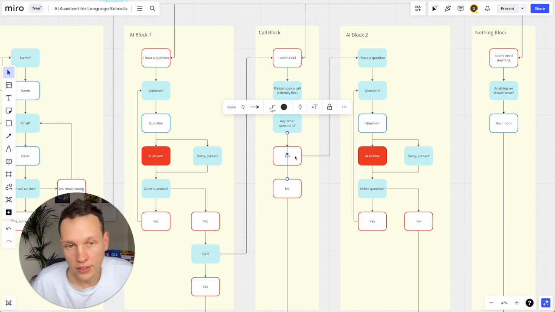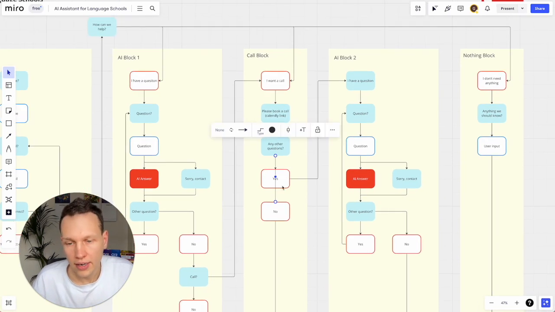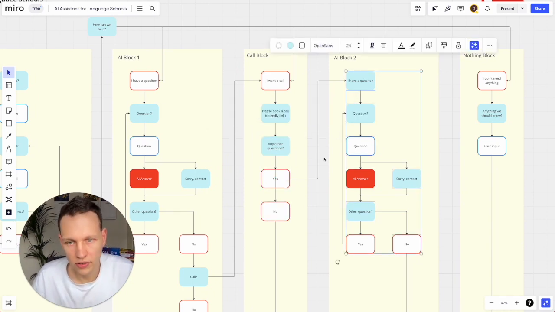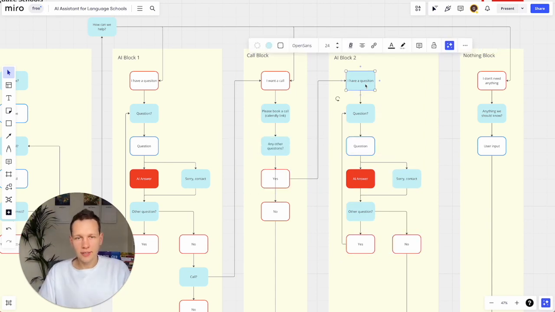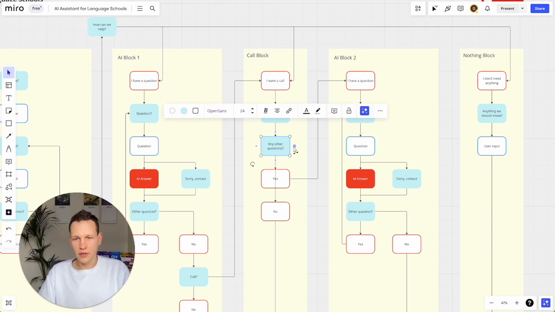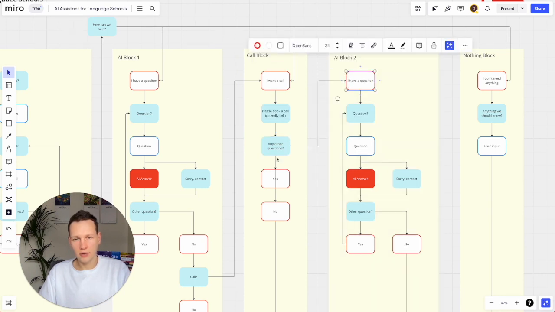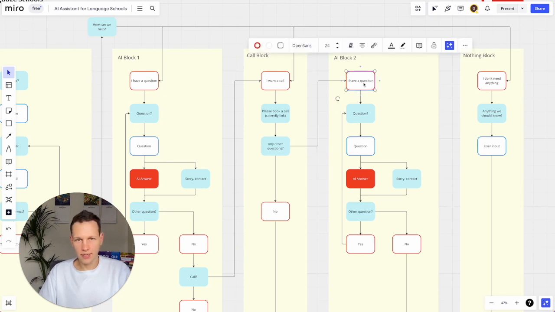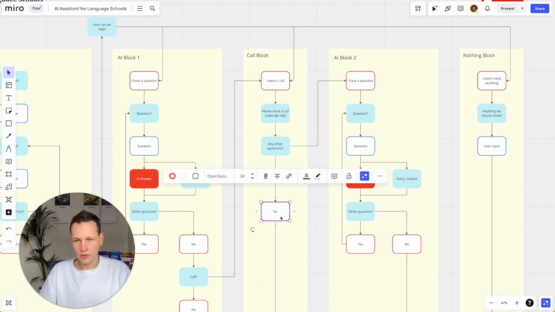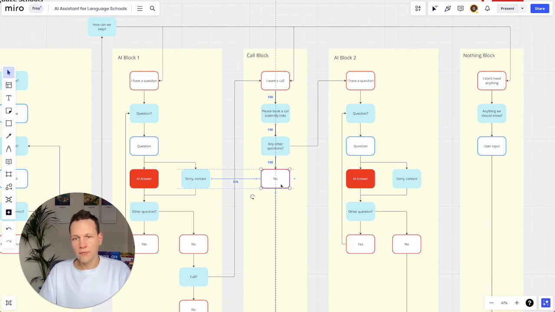They should be able to answer yes or no. And actually we have the same issue again. So if they have a question, we can just have the yes block to be the first thing here. We can just say that this block here, I have a question, is an answer to this question here. So then this connection here is wrong. And we can just draw a connection from here to here and say this is the answer button to this. And then we don't need this yes anymore because this is already the yes. And this is the no. And we also pull this up to a line here.